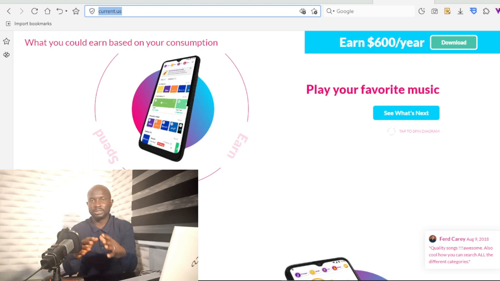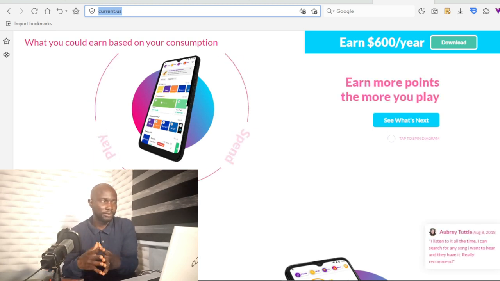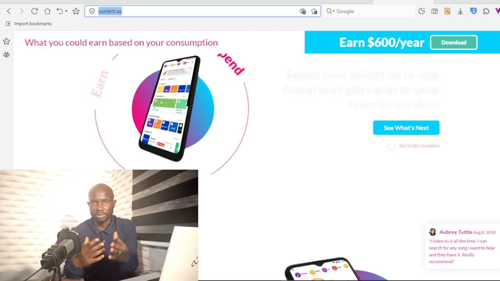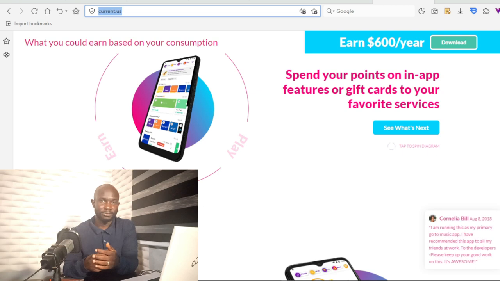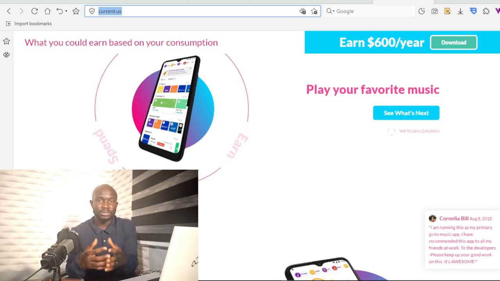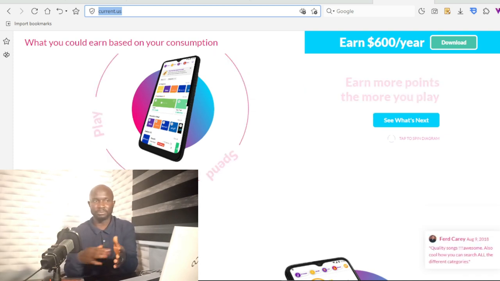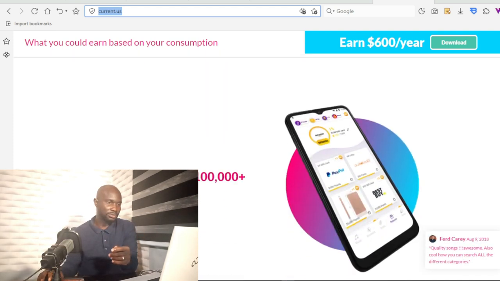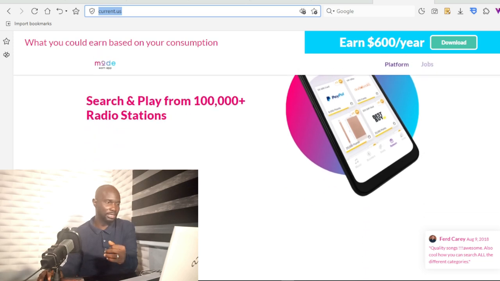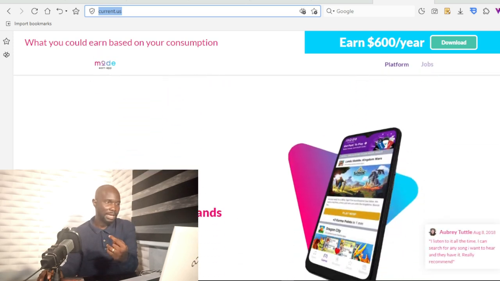So this one, they will give you some tasks and you make money from here. Even just listening to radio, you make money from here. Charging your phone, while you are charging your phone, you can make money from this app. Listening to radio, watching things, many things. There are many ways you can actually make your money from this app. So they have a lot of things you can actually do to earn money from here.